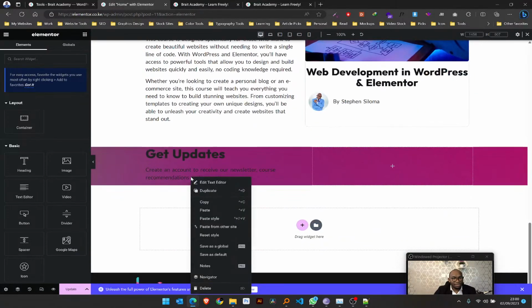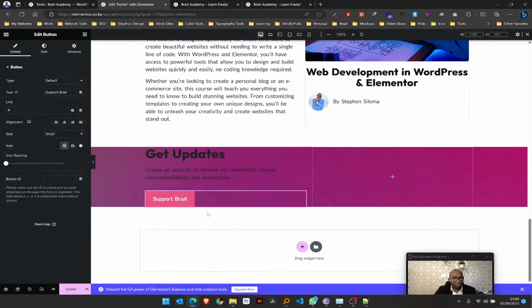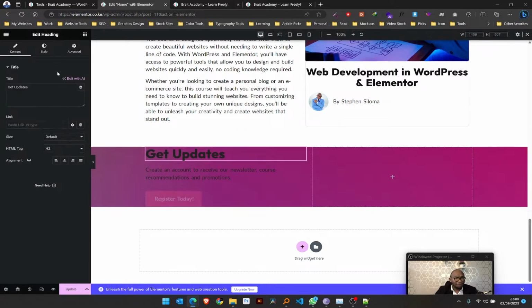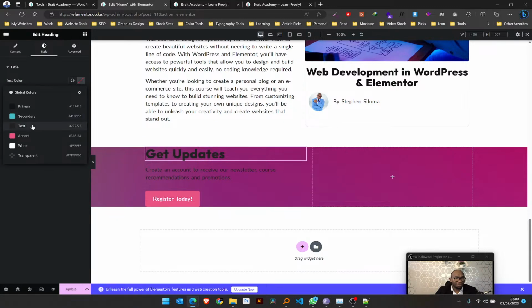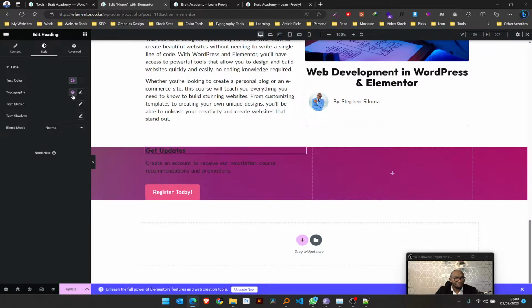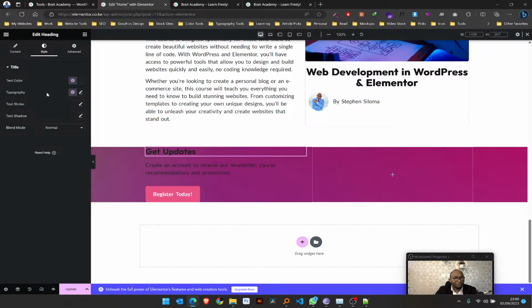I'm going to paste and say register today, like that. On get updates, of course, the text will automatically have the text button. It's a bit smaller, so that can be our H5. No, H4. H4 will be better.